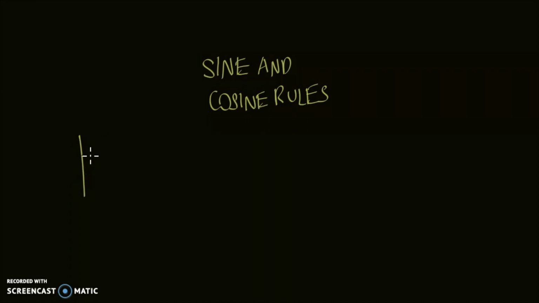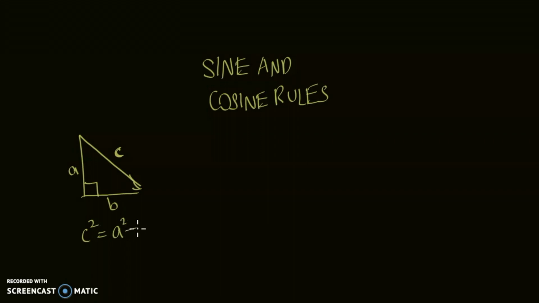So for example, let's say we had a triangle. This is a right angle triangle, so that's 90 degrees. This is A, this is B, and we want to find the value of C. Then obviously by the Pythagoras theorem, c squared is a squared plus b squared. It's very easy to find this unknown side. So this would be one case where there is a right angle triangle and we're finding a side.